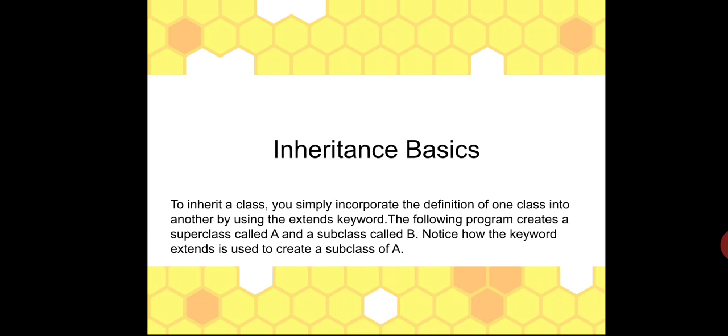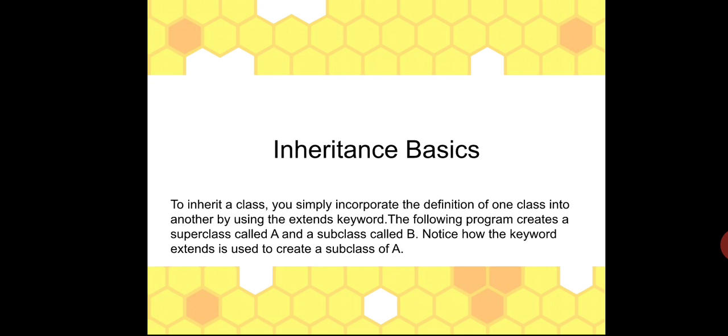To inherit a class, you simply incorporate the definition of one class into another by using the extends keyword. In C++ you had something like the scope resolution operator and all, isn't it? You were using a colon to inherit one class from another class. But in Java you should be using one keyword, that is nothing but extends.